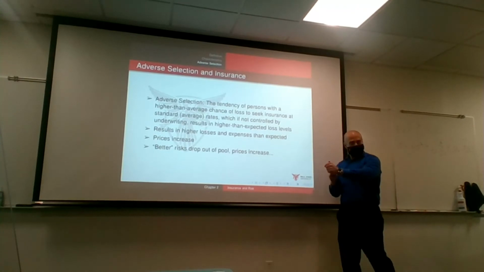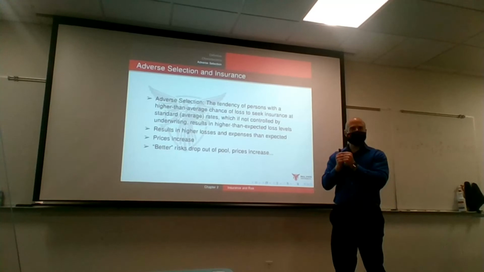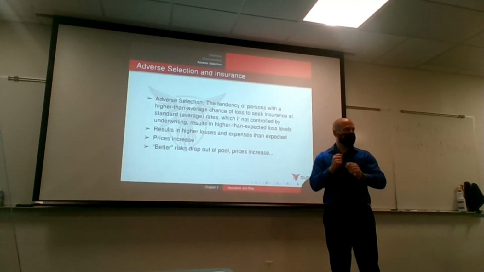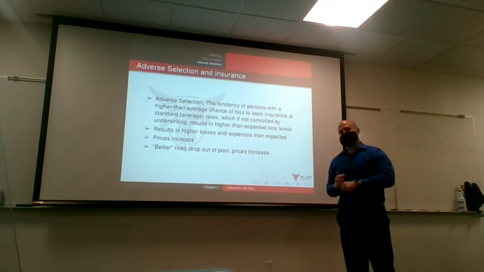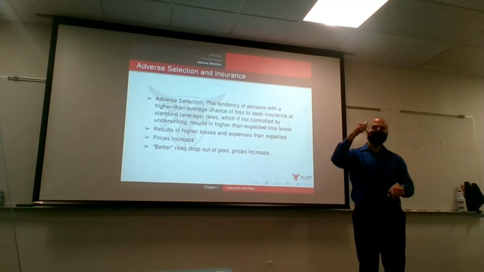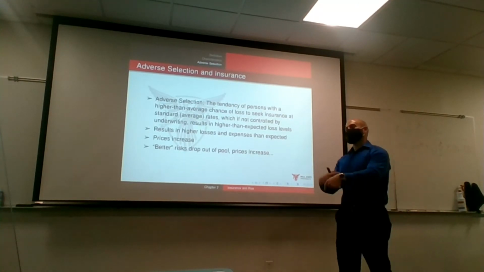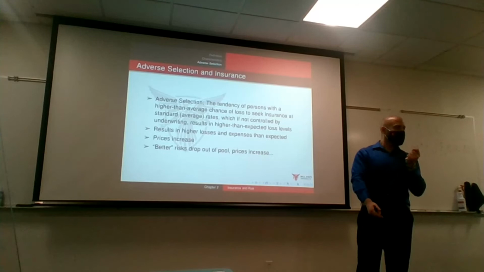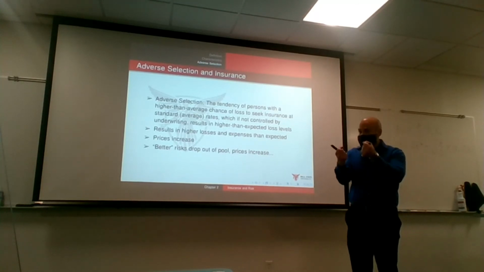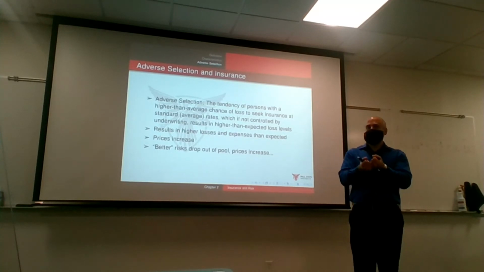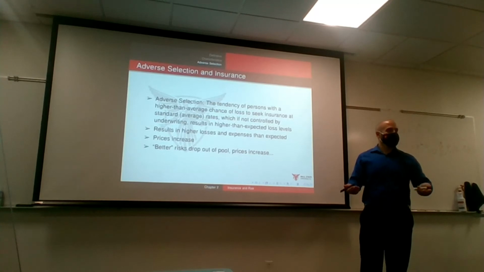What happens if adverse selection is not mitigated? We have high risk entering the pool, getting a good premium, way too good. The losses are much higher than expected. We have to raise the prices. The bad risks stay in, the good risks drop out. That keeps compounding and compounding, and we see essentially a death spiral in which that premium is no longer economically feasible. We've lost the good risk in the pool, and now we have an uninsurable, we'll say, population.